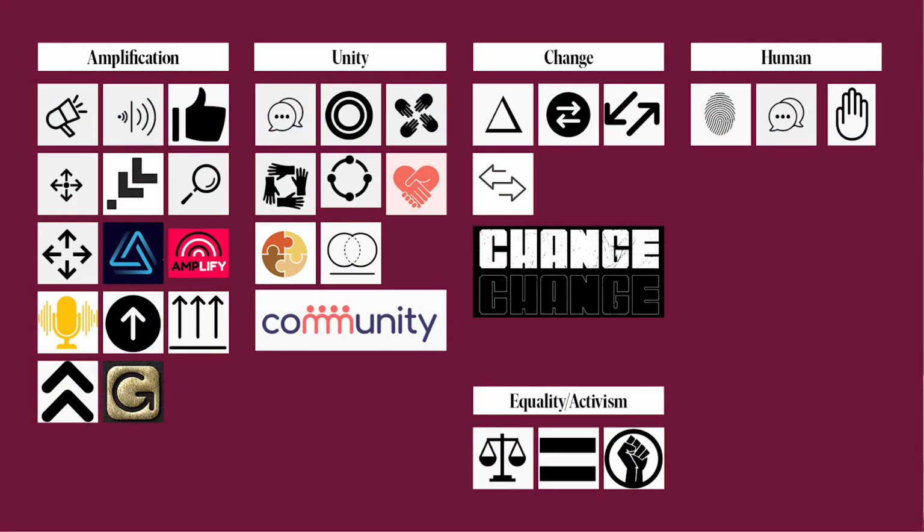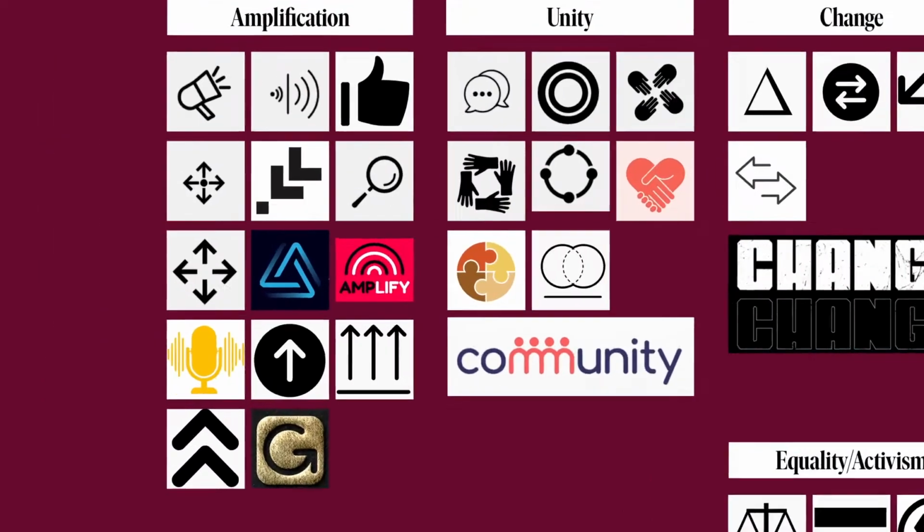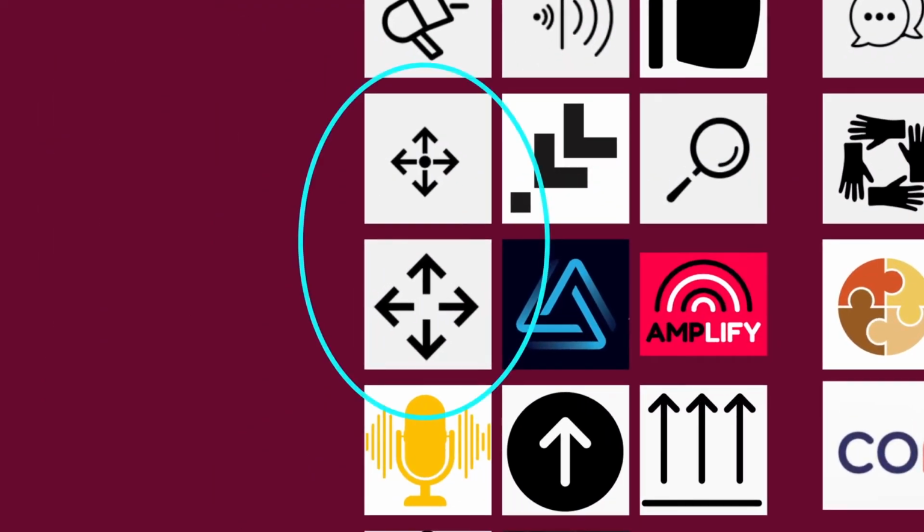Now that we have a brief, we can move on to research. For this project, I kept it simple and just looked for icons under each pillar that can be incorporated. It's important not to edit at this point, just pull as many things as possible. Literally when I was doing this, these two arrows are essentially the same, but I was just pulling. Typically you would do extensive research to really nail it, but again, I had a one-day turnaround, so I just needed a point of reference.